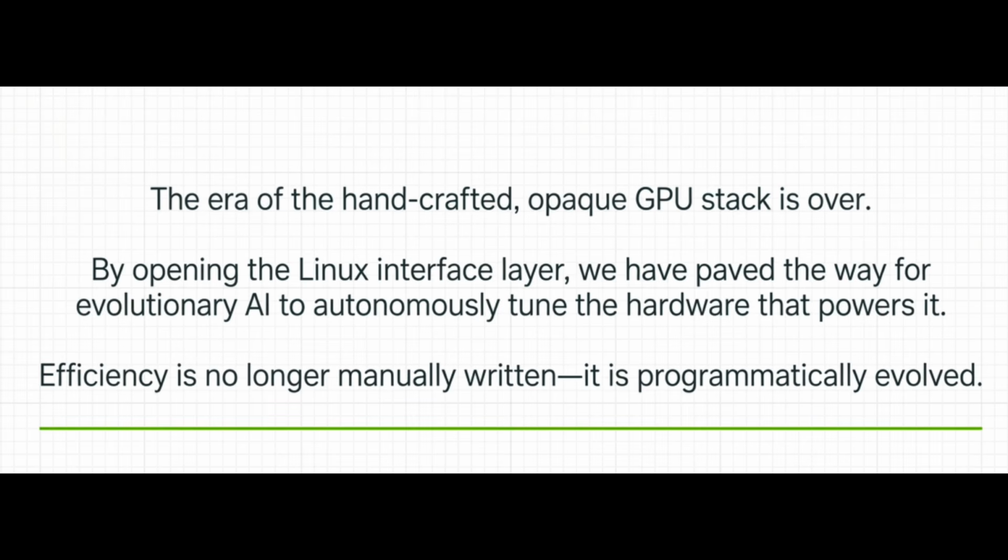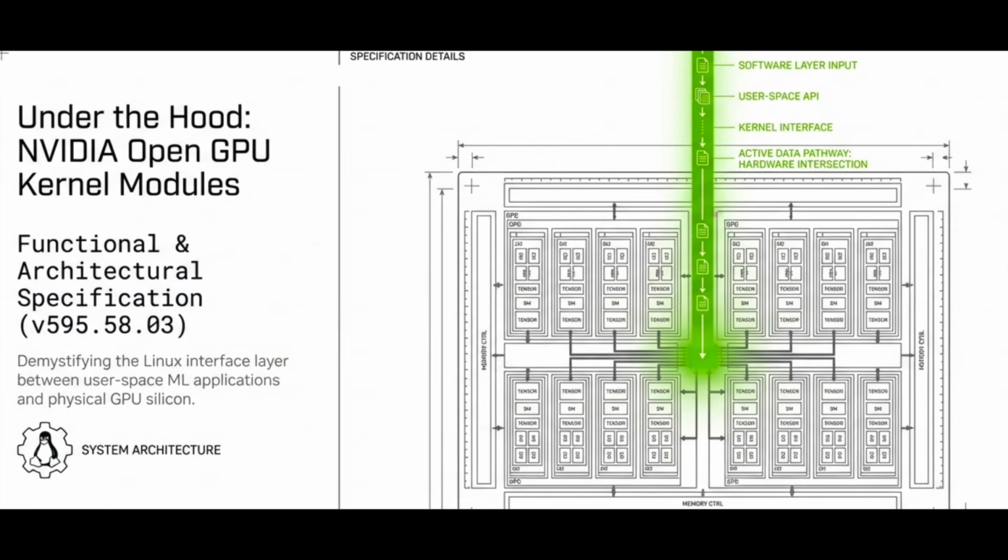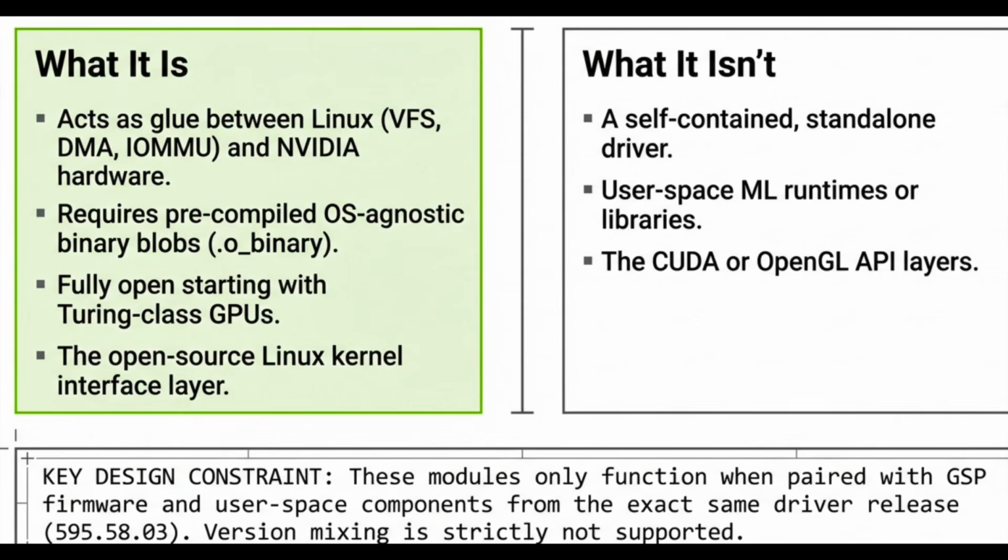Yeah, the GSP. They created this OS-agnostic versus kernel interface layer split. Here's where it gets really interesting. They basically ripped out the core hardware logic, things like power management, clock control, channel scheduling, and they just walled it off. Totally walled off. The GSP is a dedicated RISC-V core embedded right on the GPU die, and it runs a proprietary closed-source firmware blob. A firmware blob, so we can't see inside that at all. Not even a little bit.